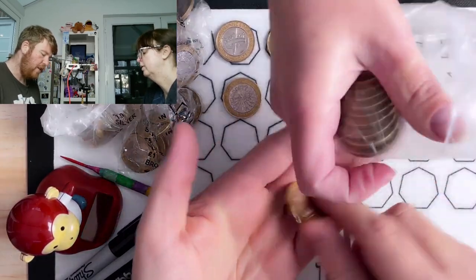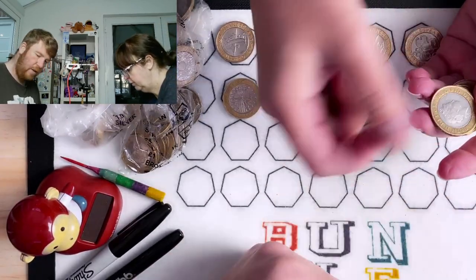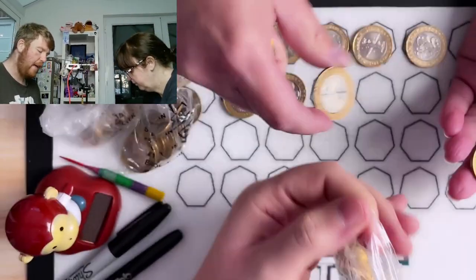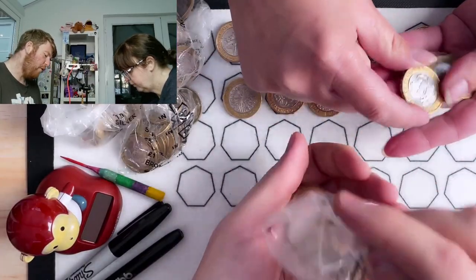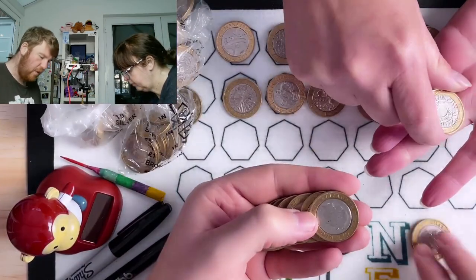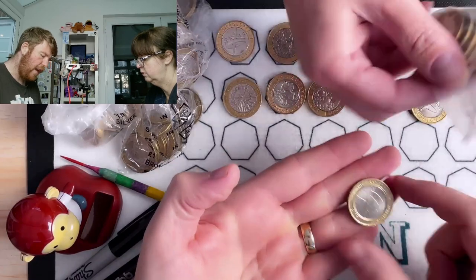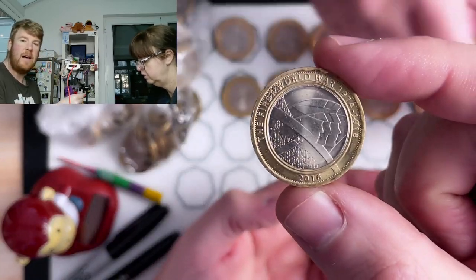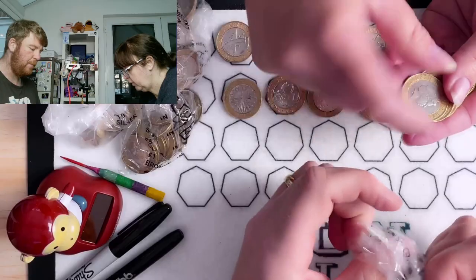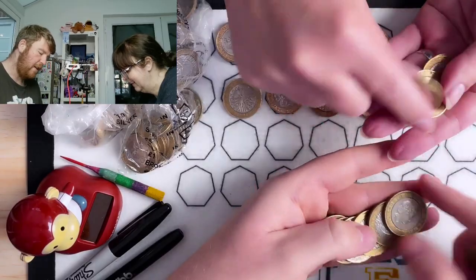So the only thing we need to fill our £2 album is a Navy Centenary. So the one with the ship on, I think it's the HMS Royal Oak. And what's our Navy Centenary with a flag error, tributennia, and Commonwealth Games Wales. And the writing has got to be a certain way around to go in the book. So we've been going on for it. We've been going on with it since Noddy was a lad. But we'll fill it eventually I'm sure.